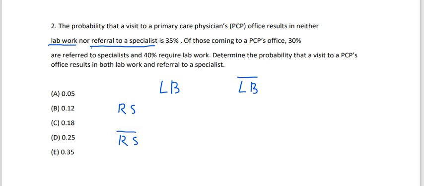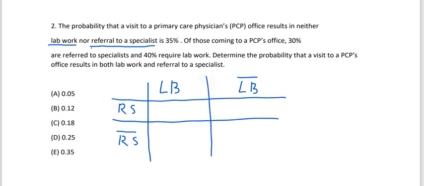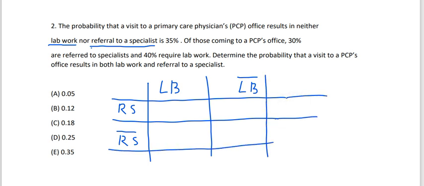So here we have two factors, A or A bar, B or B bar. We can use a Venn diagram, or we can use this table to separate all people and get this information. Totally here we have 100 people, 100%. The result needs lab work, no, this is 35. So 35 is here.